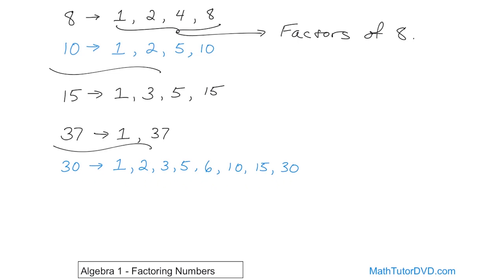I'm telling you to think of it in terms of multiplication as a list of numbers that can be multiplied by something to give me that, because that's going to be the easier way to think of it when we talk about algebraic expressions later on. So that's kind of where I'm going with that.